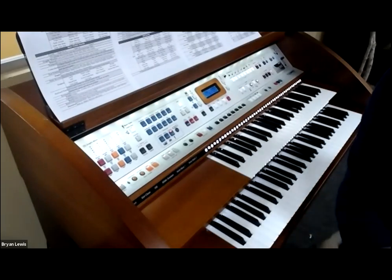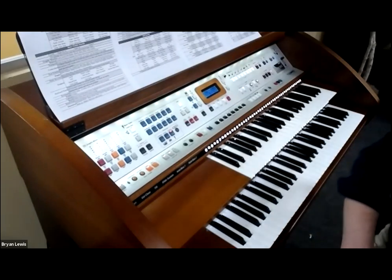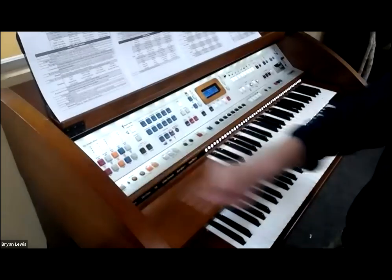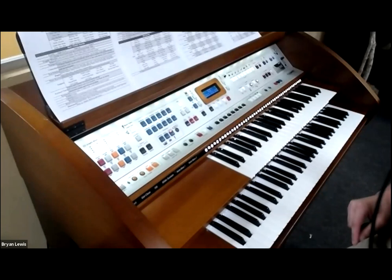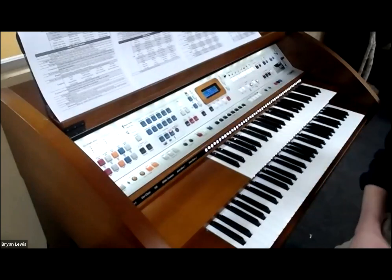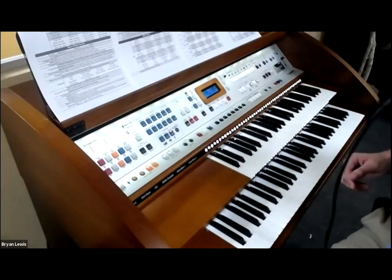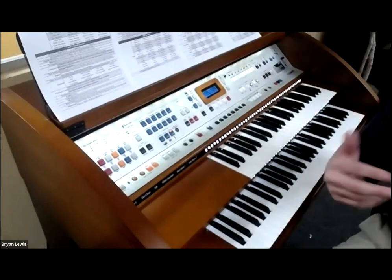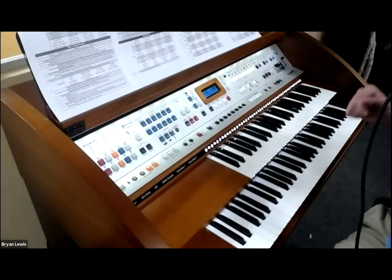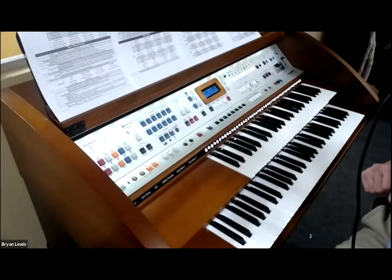Right, You're the One That I Want from Grease. That's a really cool one. And I'm going to bump up the volume. Hopefully you can all hear me pretty clearly there. So what's cool is that was one of what we call the signature styles. And the Journey here has a lot of them. And of course, we won't be able to call every single one up today. But I thought I'd start with that one because that one's a pretty cool one.